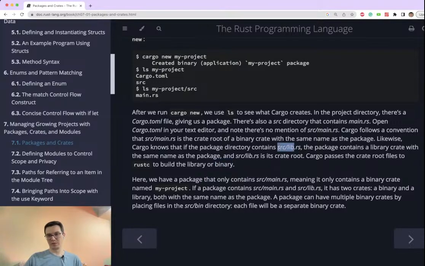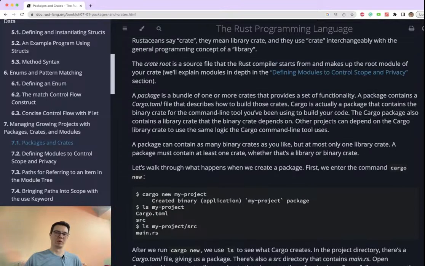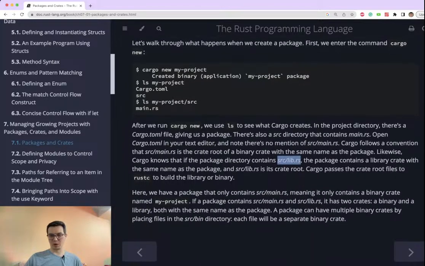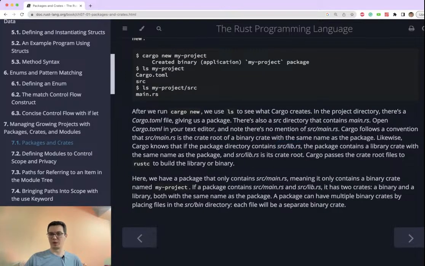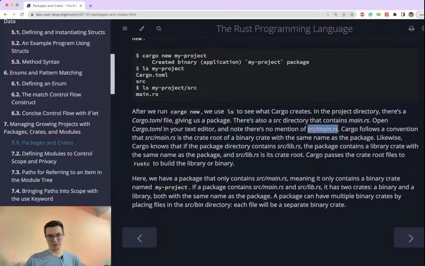So this is the default for a library, this is for a binary, and usually if we have a package with a library, it will be one library. We read somewhere about it, but we can have many binary crates, entry points, as I understand.